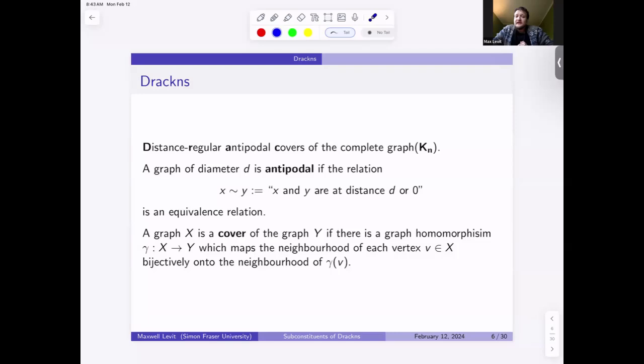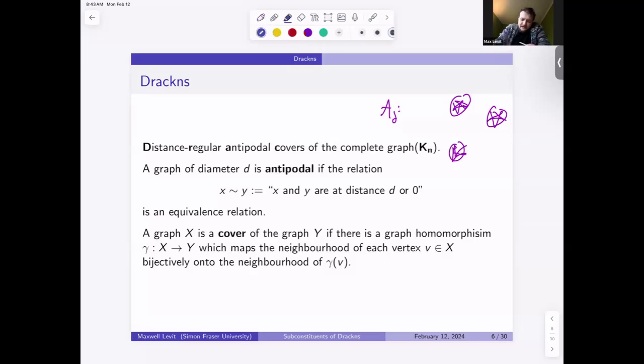And I mean, that's what's encapsulated by this equivalence relation. Plus, in order to be an equivalence relation, you need to be related to yourself as well. That's why you add that 0 in there. Another way to think about this, if you're already comfortable with distance regular graphs and distance matrices, is that the distance matrix AD, which records when two things are distance d, that matrix, or the associated graph, is just going to be a bunch of complete graphs. So the things clump up at distance d, you get all these complete graphs. That's a way to think about what this antipodal means.